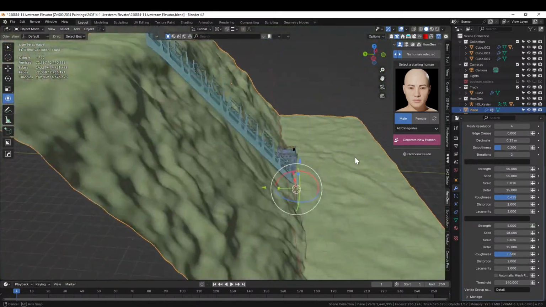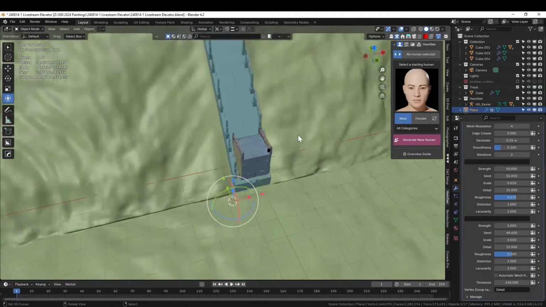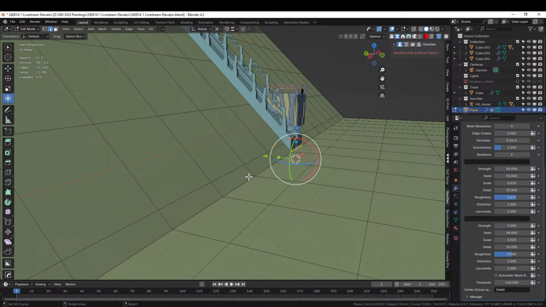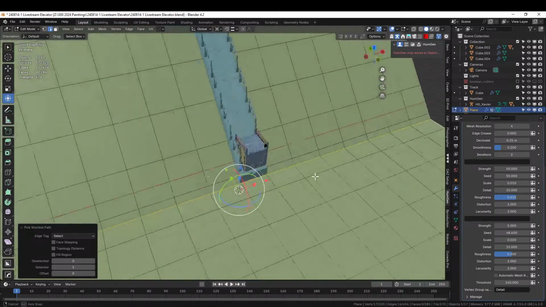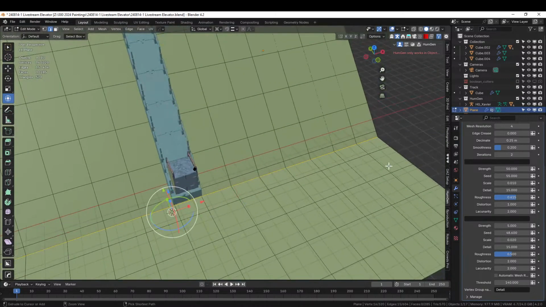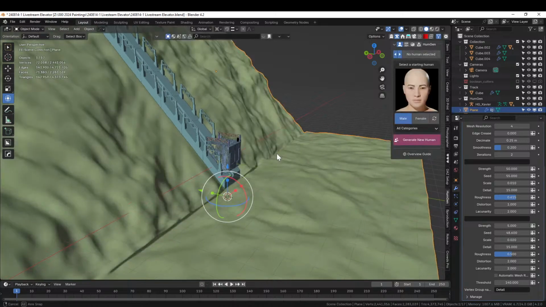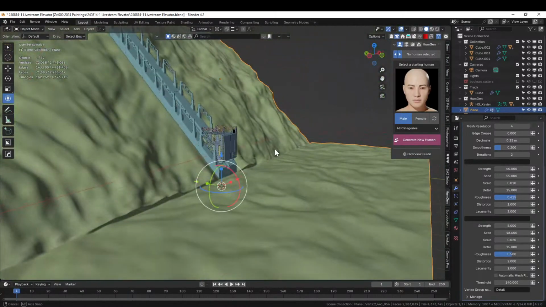I want more of a bump there, though. That's not bad. I don't know if I like this here at the bottom. I think I'm gonna have to fix that. Oh, I know what that is. Let's see if we can't. I don't know that'll matter. I think I might just hide it.